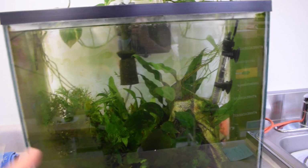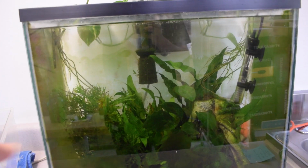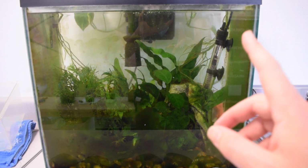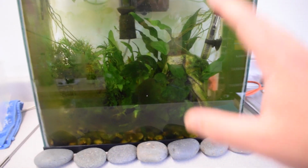This tank has not been an easy tank for me. So long story short, guys, I moved the remaining fish from this tank into my 20 gallon. If you guys remember, just over a month ago, I got some new Endler guppies and female guppies for this tank. And the day after I got them, I noticed that I could not find one of the female guppies. I looked everywhere, I could not find it.